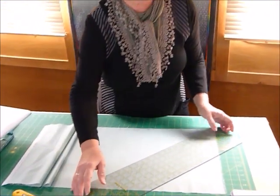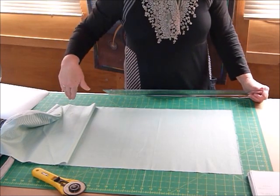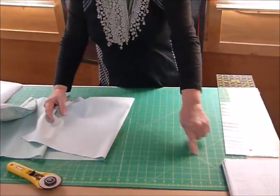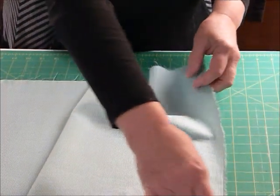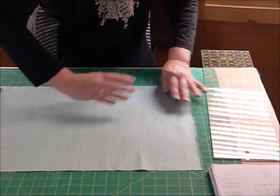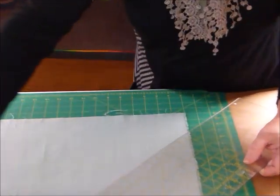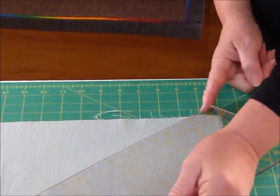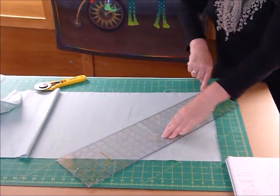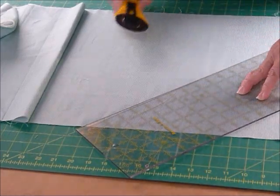When I'm going to cut my strips to get my bias, I've got my 16 inches of fabric trimmed with straight edges on both sides. I'm going to use the cutting board to help me position this because the board has diagonal markings on it. I'm going to use this long diagonal to help me get that first diagonal cut. I've lined it up with the markings on my board so the fabric is sitting straight, and I'm going to put my nice long ruler — you do need a longer ruler for this — and cut right through on that diagonal line, which will give me my starting point for my bias.